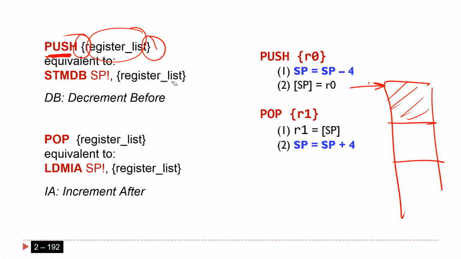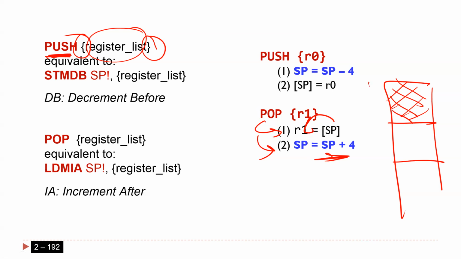What is pop going to do? As you see here, when I say pop R1, it means I want to read 1 word from the top of the stack, and I have to store it in R1. So this one is going to change R1. Whatever is at the top of the stack is going to be stored in R1. This instruction is going to do 2 things. I'm going to read the word pointed by SP, so I'm going to read the word from this location, I'm going to store it in R1, and then I'm going to increment the stack pointer by 4.